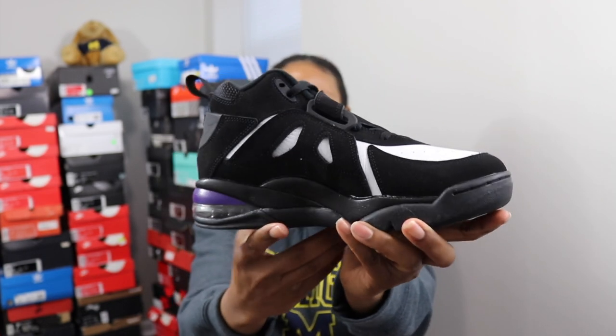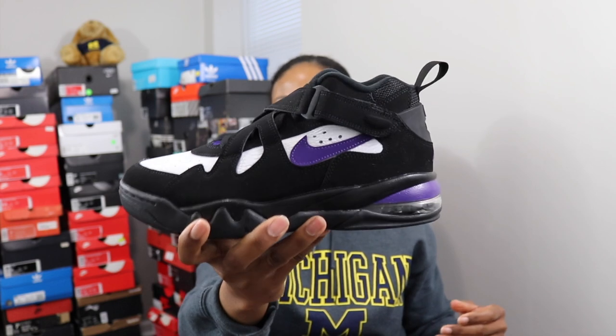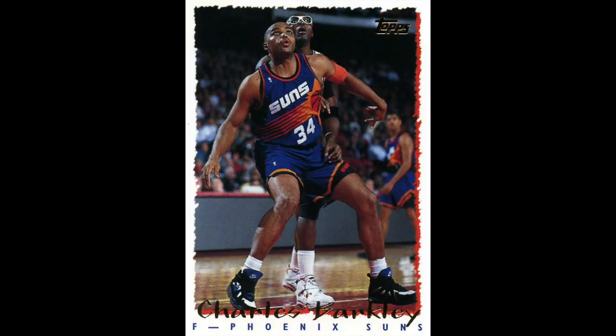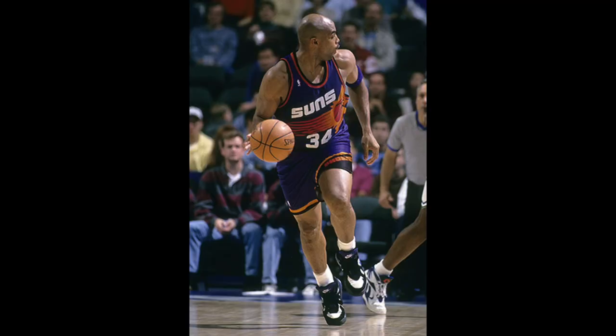What you see here — for those who are not in the know, you might be a little bit new to the sneaker world — this right here is the signature shoe of a legend. This is the Air Force Max CB. And what that CB means? If you don't know, that's terrible. Yes, the Round Mound — Charles Barkley, baby. Definitely a basketball legend, and one of the best signature basketball shoes that we have ever been blessed with. This is actually pretty much his first signature shoe. I showed you guys the Air Force Max, which was a shoe that he wore, but this is actually his — the Air Force Max CB. That's the actual name on this particular silhouette, so this is his.